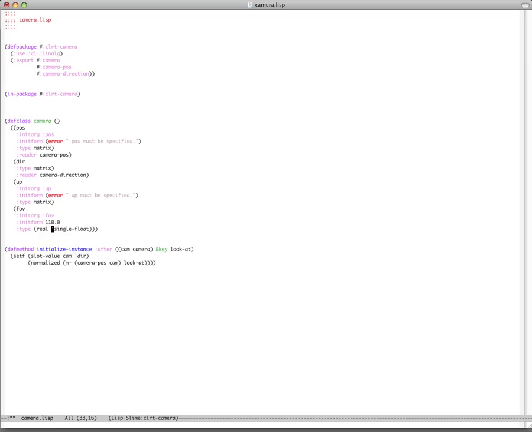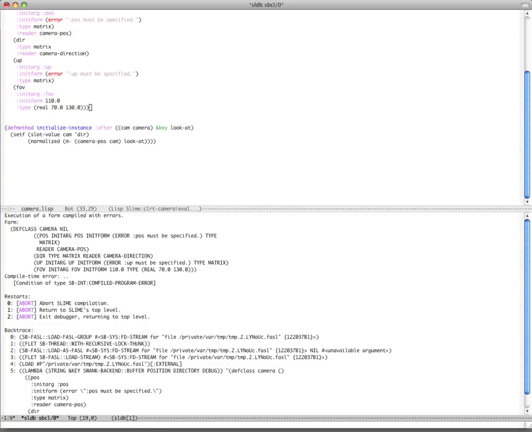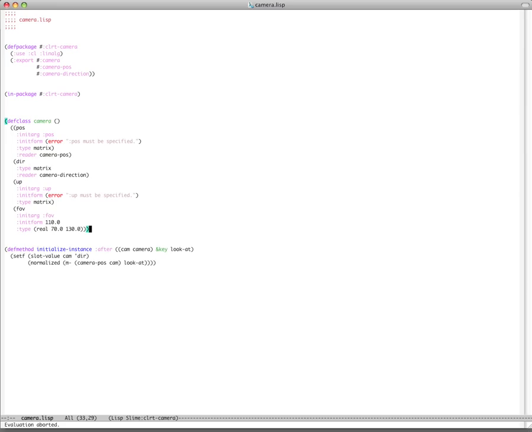So let's try this once again: 70 up to 130. Must close something. Oh yeah, okay, that was one parenthesis too much. Compile it once again. Again, I get an error, but this error must be related to a parenthesis.